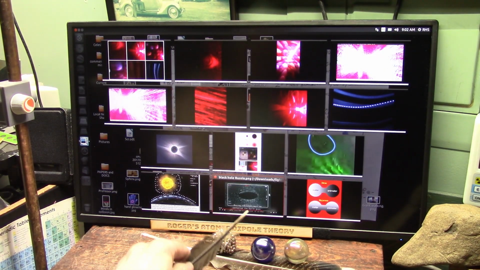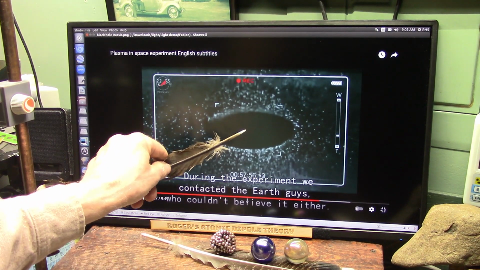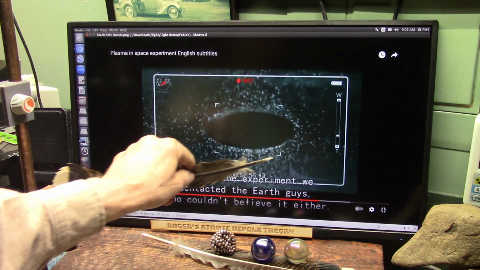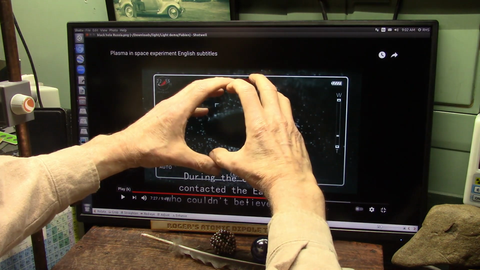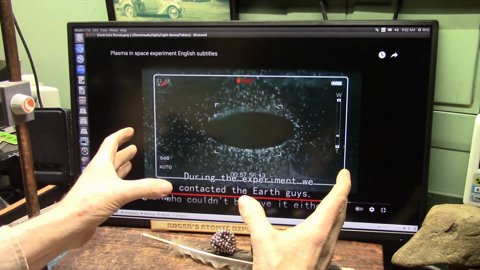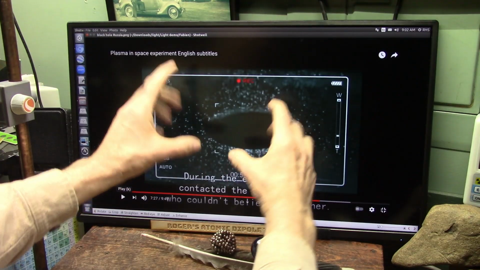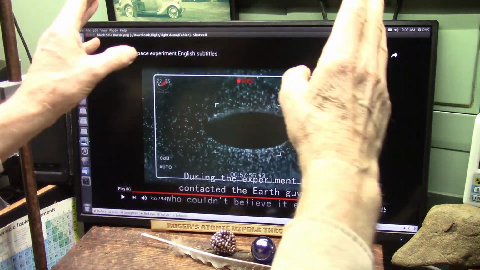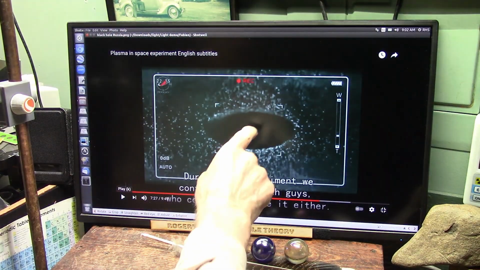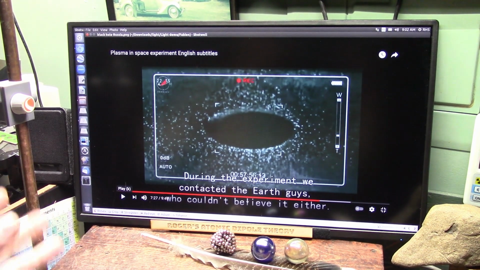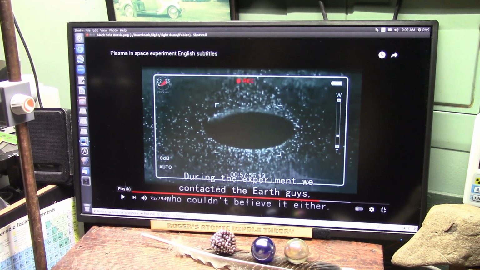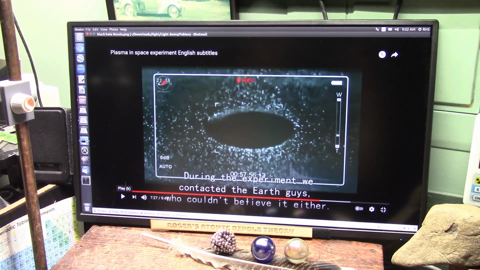Now, this is what happens in space. If there's enough dark matter, it'll separate from the charged particles and it'll go into a ball in the center and actually create a black hole. And then it will cross over with the white particles. Our Earth has to be saturated with dark matter because all the white particles are pulled to it. Lightning, static, electricity. We could have a hole in the center of our Earth, a black hole. Nobody knows what's in there. They can't tell you any of this stuff. Everything they have is a guess. And so far, I have seen no guesses that have been right.